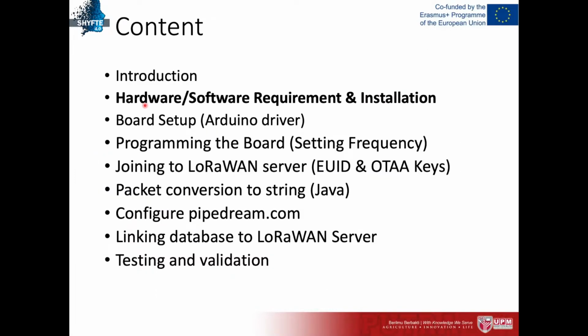The next part, we're going to have a session on the hardware and software requirements in installation. For this part, we're going to have some overview on the gateway requirement: what types of gateway are available, and how the installation is done, because we have to make sure the gateway placement is done in the right way.